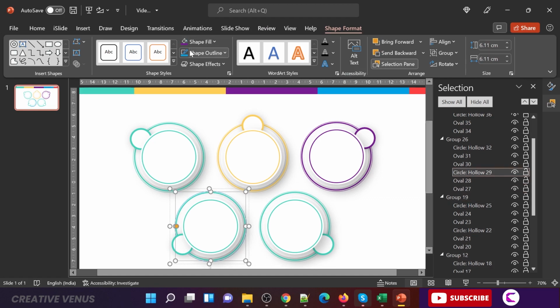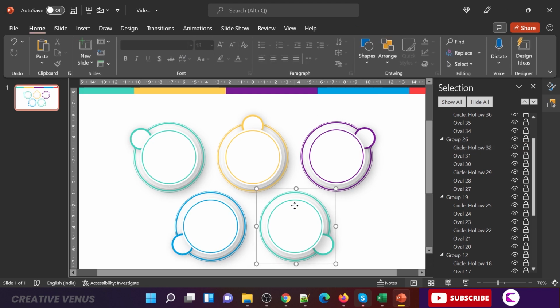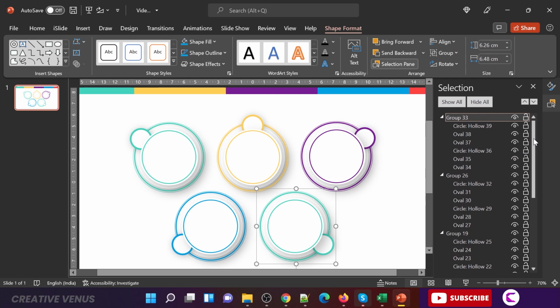Then the hollow circle, we have to change its fill. There is a difference between fill and outline, and this one is outline, and this circle at the top is a hollow circle, and here we have to use the fill.